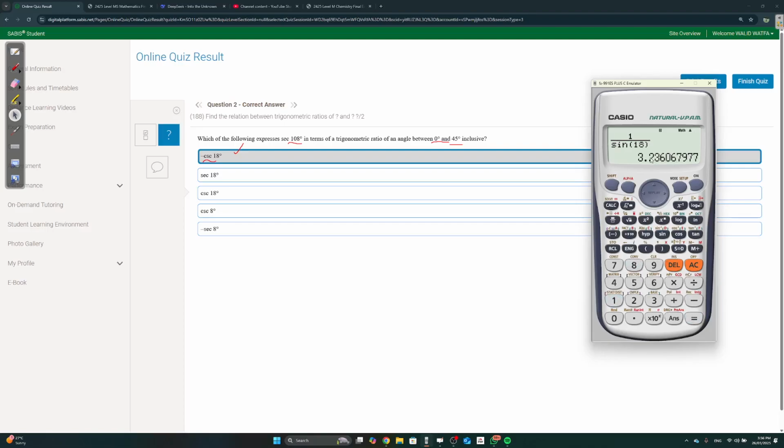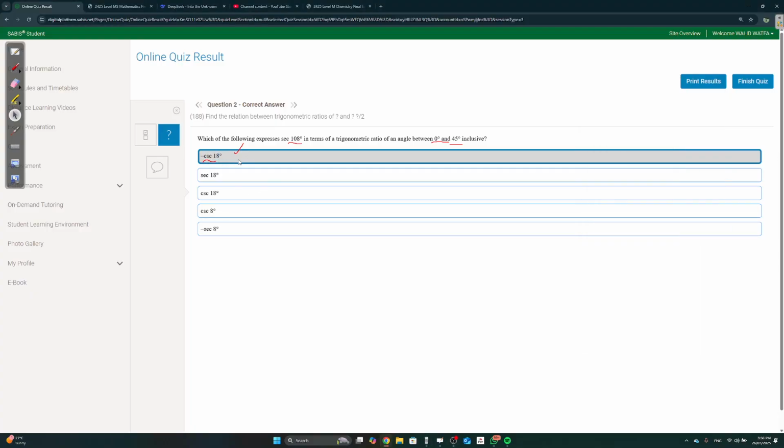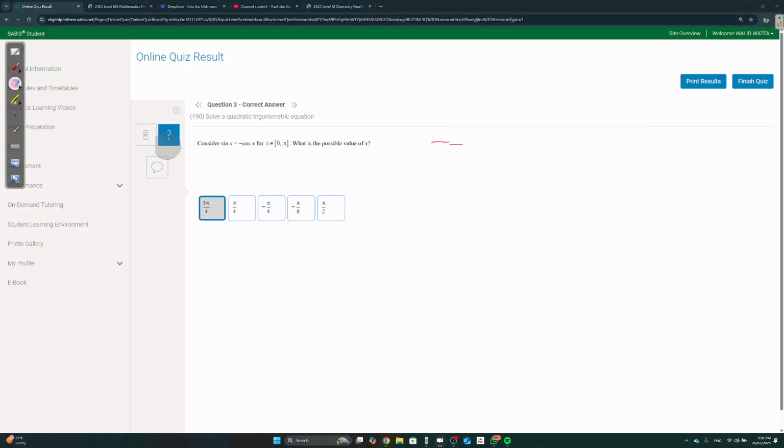3.2. This is positive. I don't want positive. When we did this, we got a negative value. So this is why the third one's wrong. Let's see, cosecant 8. So instead of 18, 8. That's 7. We don't want that. Minus secant 8, so 1 over cosine 8. And whatever negative, but still it's wrong if I make it negative. So they don't match. The only one that matches is this. Very easy, very nice. Just do it on a calculator.